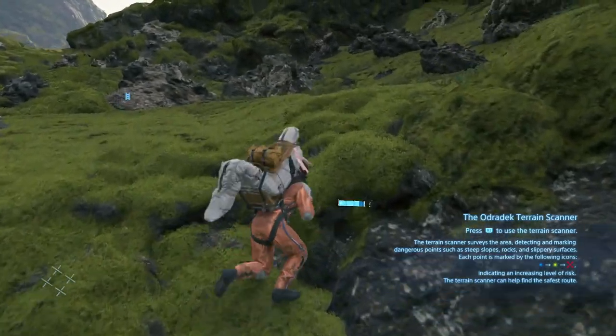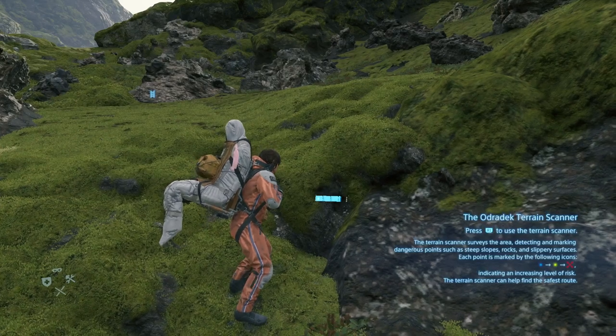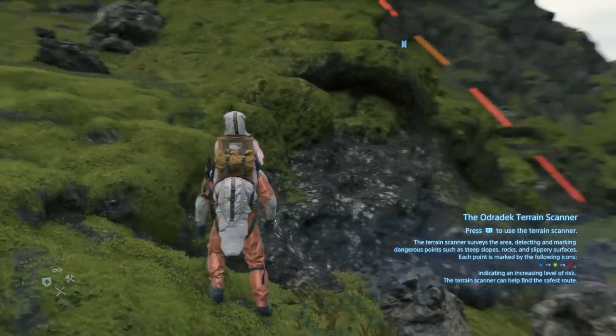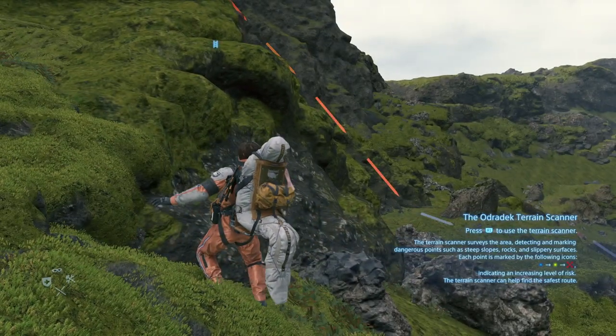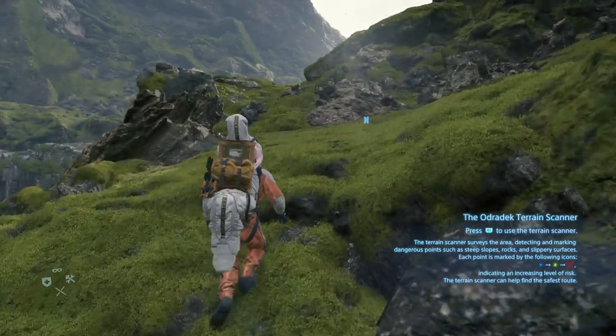The terrain scanner surveys the area, detecting and marking dangerous points such as steep slopes, rocks, and slippery surfaces. Each point is marked by the following icons: blue, green, red, indicating an increasing level of risk. The terrain scanner can help find the safest route.